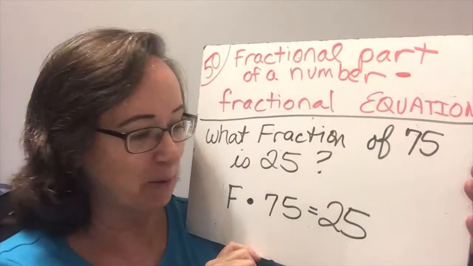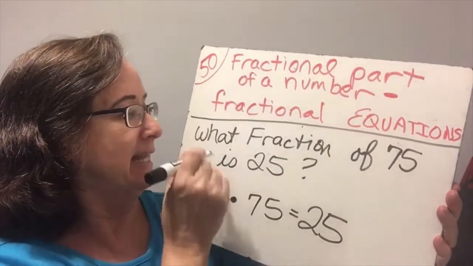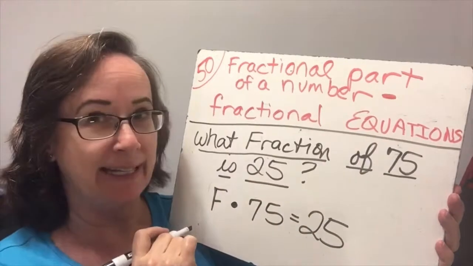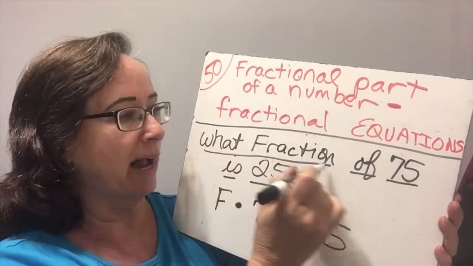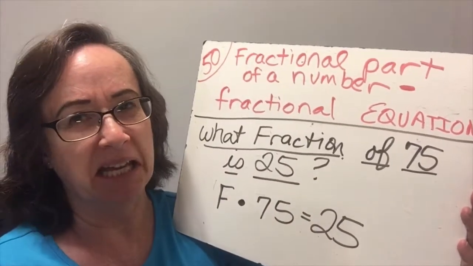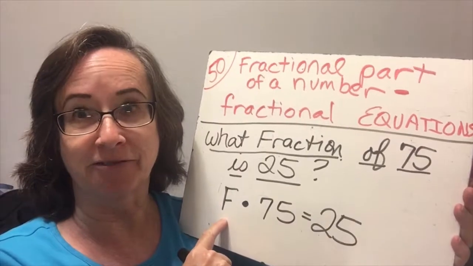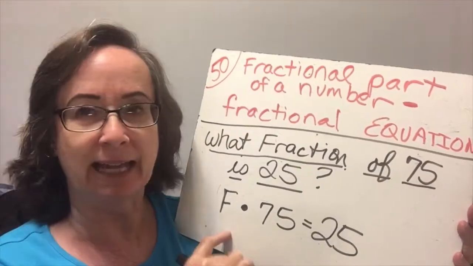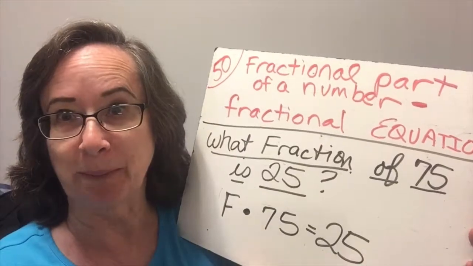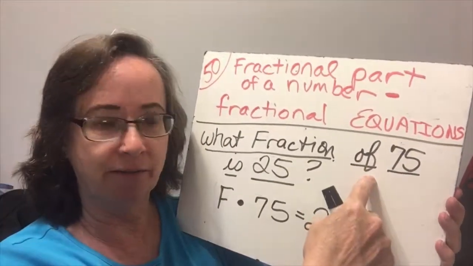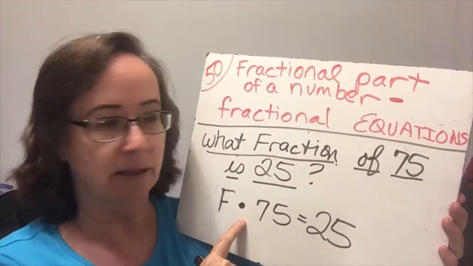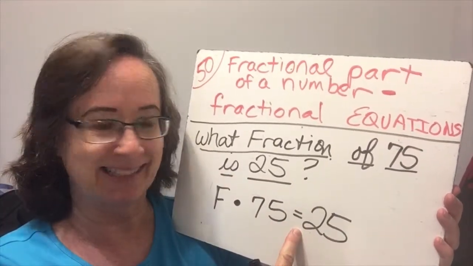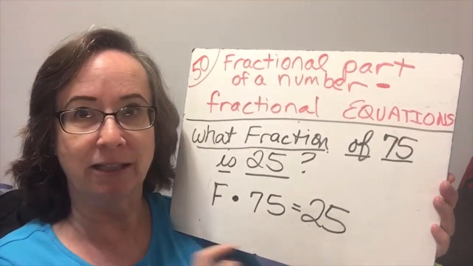Okay, so now we're doing example 1, and we're going to have some interesting little word problems. It says, what fraction of 75 is 25? Anytime you're doing these, we can take the what fraction, and put in whatever variable we wanted to, but we're going to put F for fraction to remind us that we're talking about a fraction. It's still just a variable like n, but we're going to call the fraction f, because your book does. We want to be consistent, okay? And then of is always going to be replaced by times. And 75 goes here. Is will always be replaced by equals. And 25 goes here. So now I have a little equation.